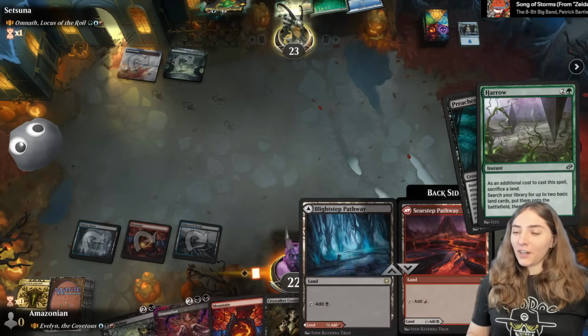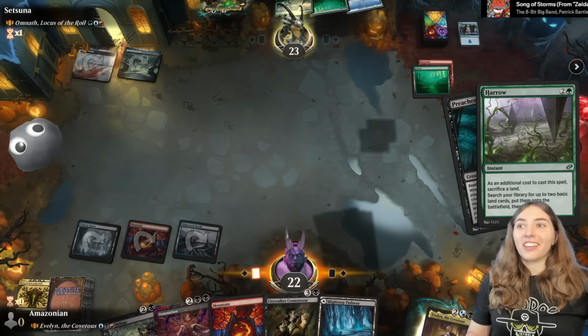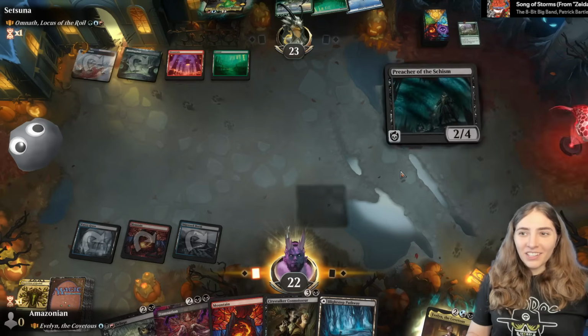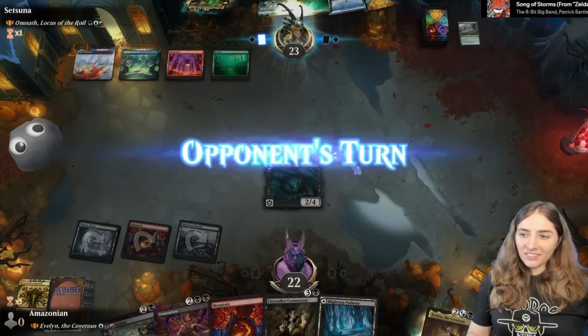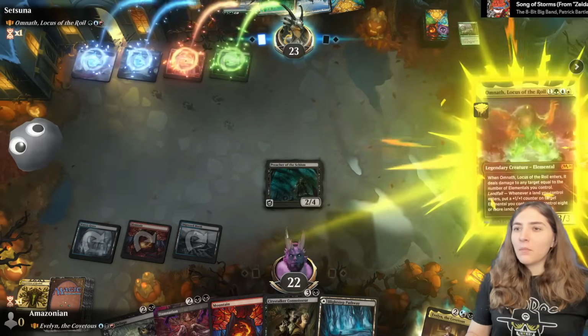You temporarily forgot that fetches can get basics. I know, it's like you're always fetching into a shock land. But sometimes, you just need a 1/1. Not a 1/1. A basic. I know words. It's the most simple thing.